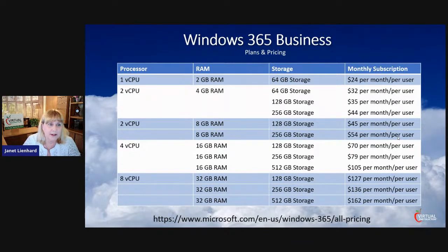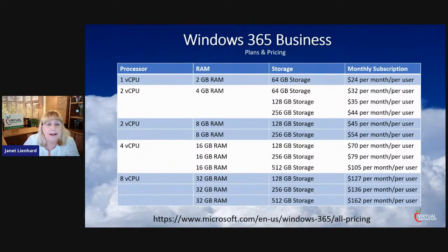2 weeks is not enough time to know if that system is really going to run all the programs you want and has all the features you want. 90 days gives you a much better chance. Also, if you happen to get a lemon, which usually you don't, you can return it and get a new system.